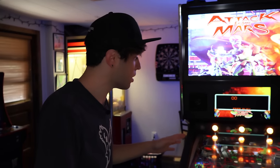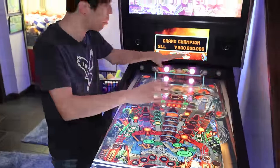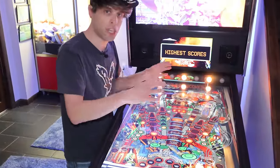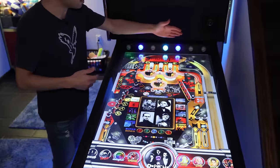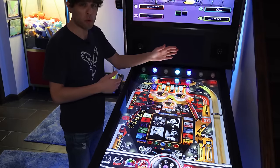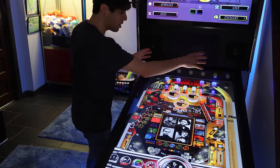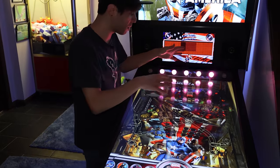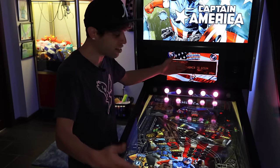What makes this thing insane is the monitor in here emulates a full-sized table — it takes up the whole thing. This is a specially made LG monitor with exclusive 120Hz 4K control boards, which makes it gorgeous. You can't just go on Amazon and buy this monitor and plop it in. That's why the LED lights are positioned all the way in the back. Other companies use shorter monitors with extra space, but this takes up the whole playfield, which we love.